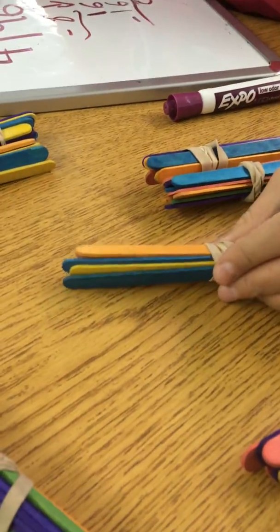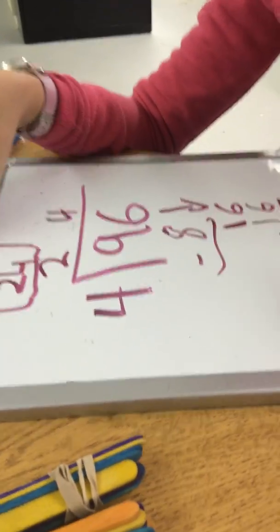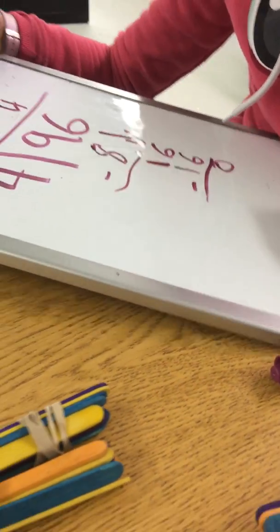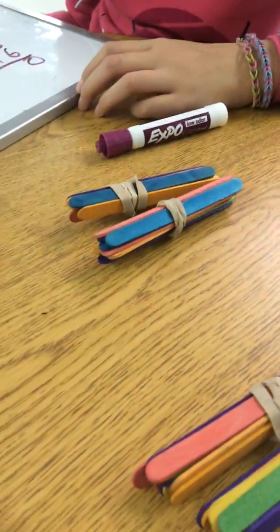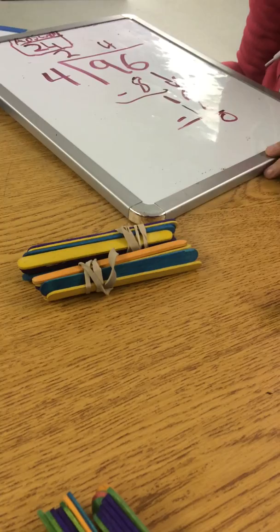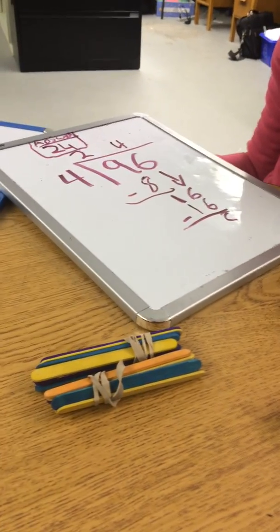We have 1 left over. Okay, you have 1 left over. What do you call that? Remainder. Your remainder. Okay, let's look at your board now and compare it with what you did. Okay, so how many bundles of 10 do you have in each group? 2. Okay, where do you see that on your board?